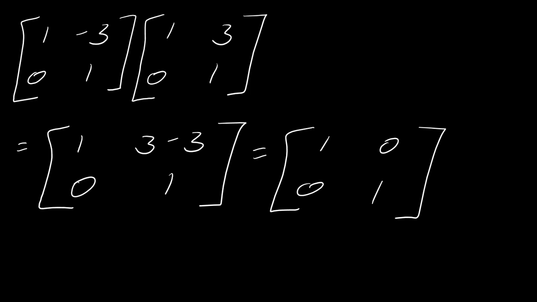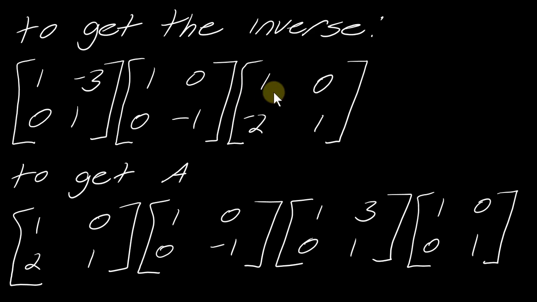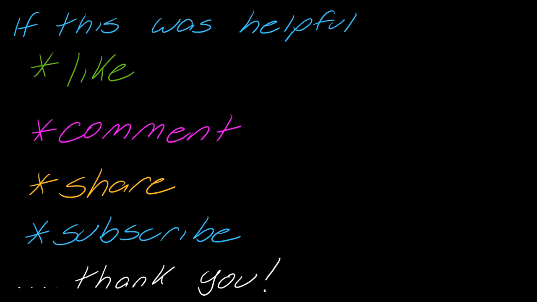Okay, cool. So I now have my game plan for how I'm going to multiply these together. This is what I multiplied together to get my inverse. So what I need to do is reverse the order of these and also find the inverse. What was first is going to be last, and I'm going to put a 2 here instead of a negative 2. The inverse of this matrix is just going to be itself, the exact same thing. And for this matrix, we already talked about why this is the inverse. Now notice I've reversed the order, and then I multiplied all of that by I. So there we go, now I have my product that I need to get to A.